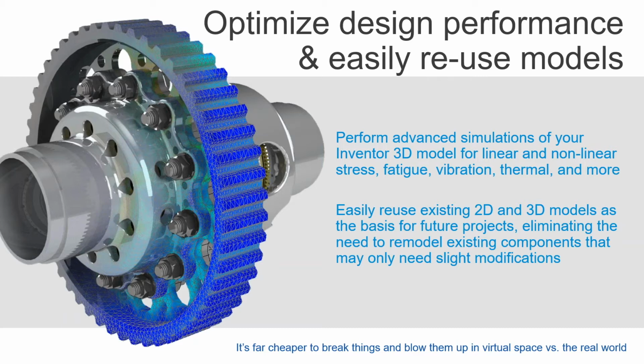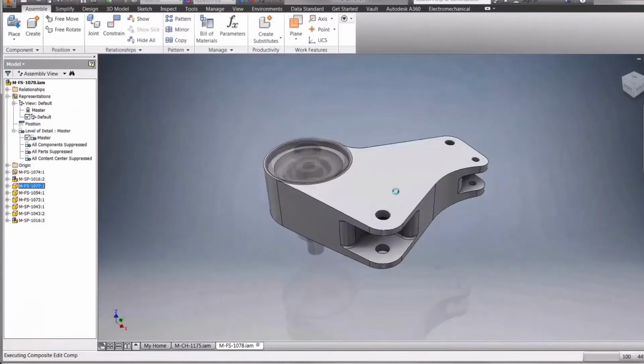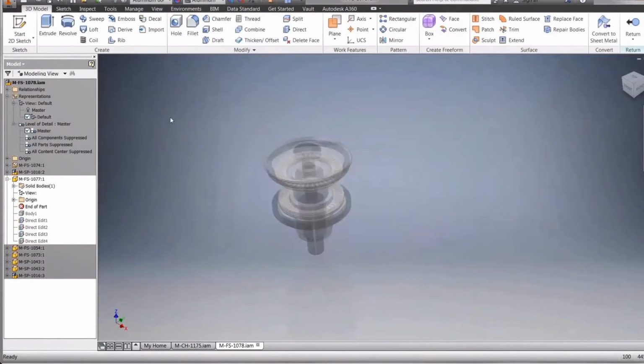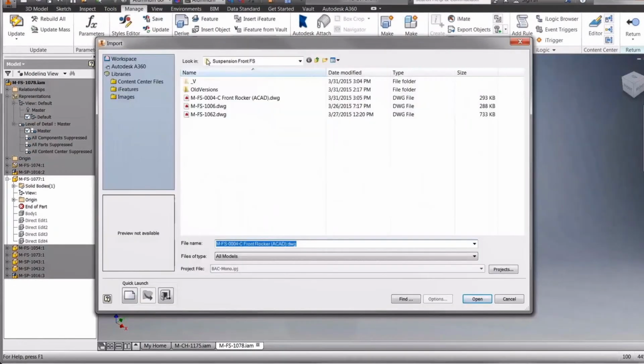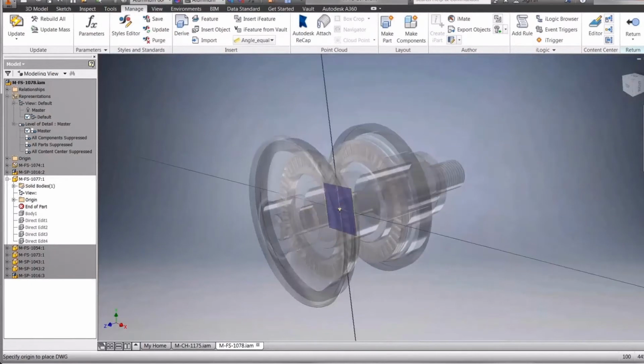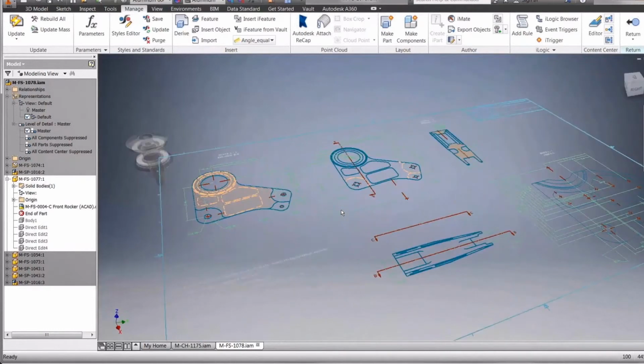Now, the presentation I'm going to show you now, it's a little bit longer than the ones that we saw earlier, because it pretty much uses everything that we saw, but in one uncut portion. So we have this little component that we saw earlier, but let's say we needed to change that. Let's say we wanted to use a better bracket. We maybe have something that was put there just for measurement sakes, but now we're going to use something that one of our coworkers did in 2D. A nice little bracket that was done in AutoCAD.